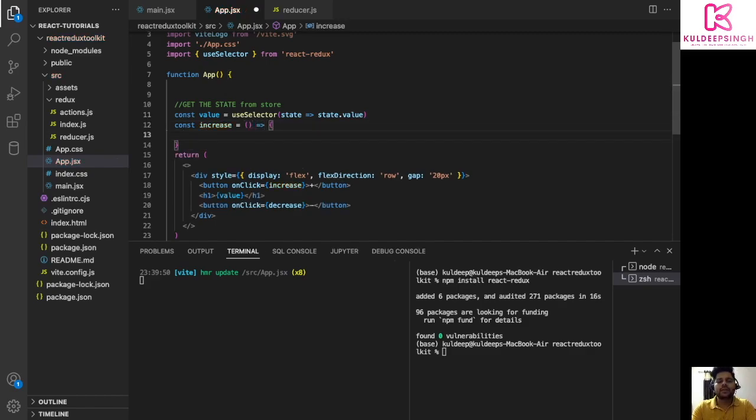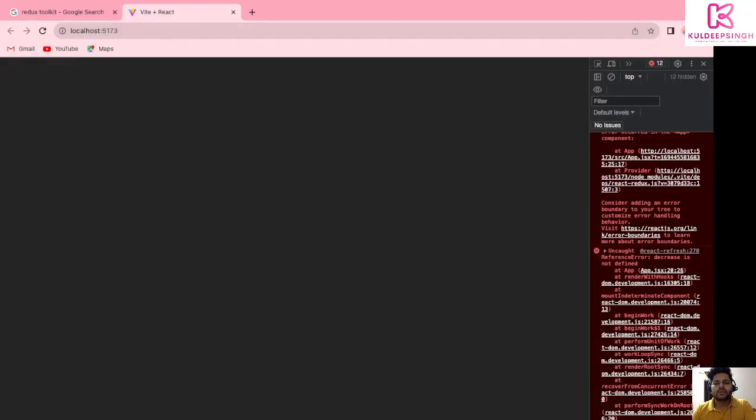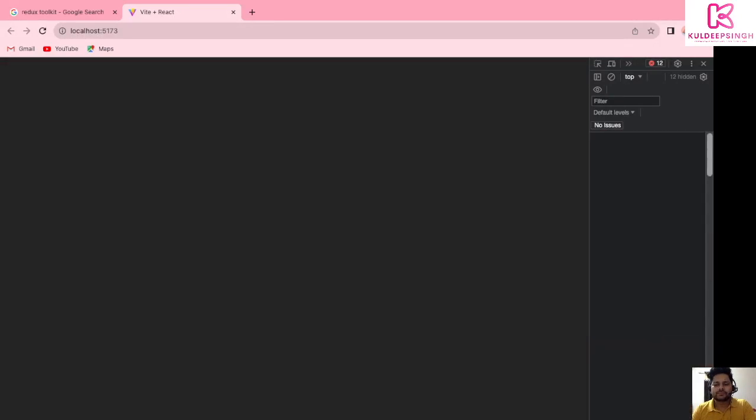So guys, when I do increase and decrease, I just need to see whether it actually works or not. So I say increase, right? If it works, I will simply say yes, it is working. If it doesn't work, I have to update a small thing here. But as of now, I can see some kind of errors coming up here. Just a minute.